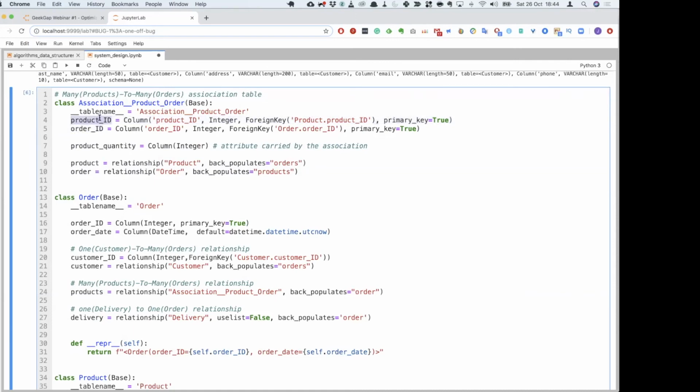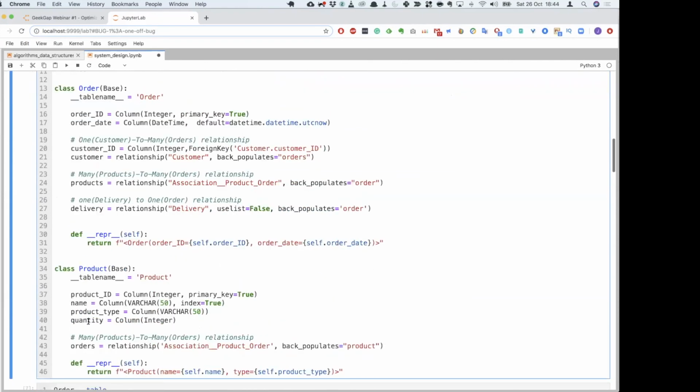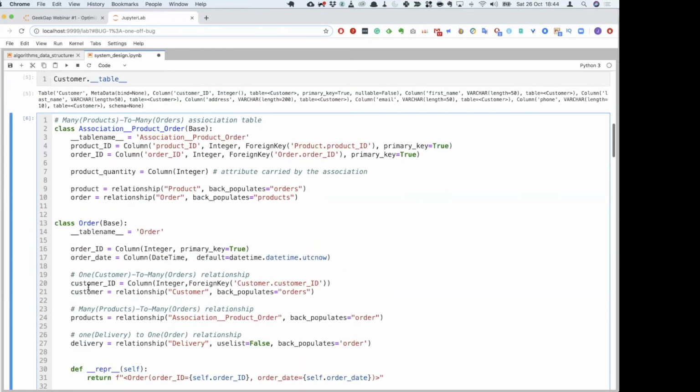For the product itself, the quantity that we have here is the total quantity for this product that we have in the store. And for this order, we need to know which quantity is attached to each order that we place, but we cannot have the same quantity for all the orders. So this product quantity attribute is carried by the association and not each of them individually, if that makes sense.